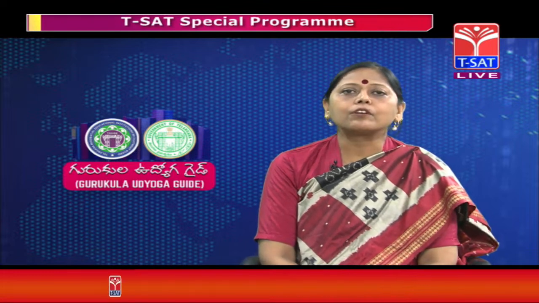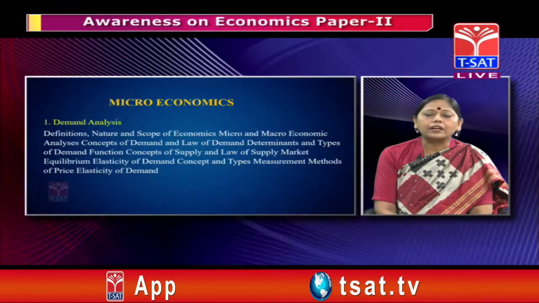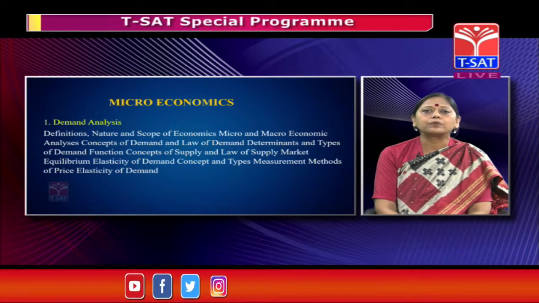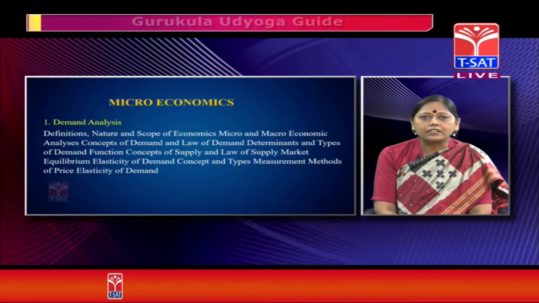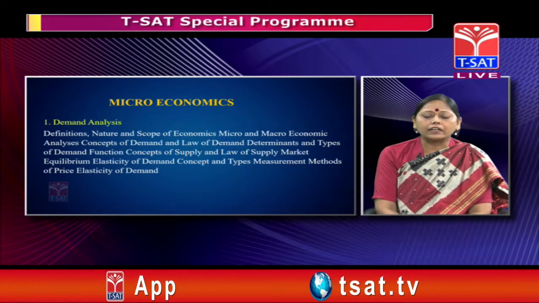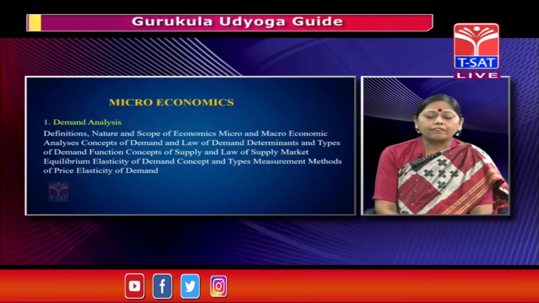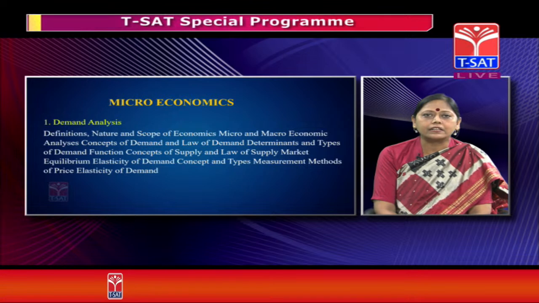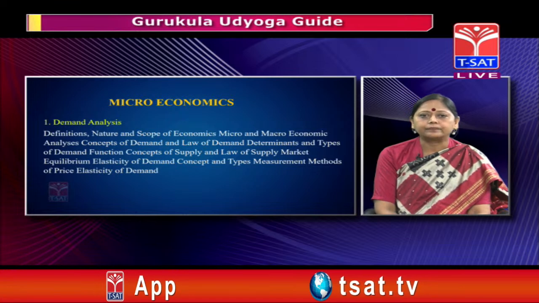Apart from demand and supply, we also have the concept of elasticity of demand. Elasticity of demand measures the responsiveness of the change in the quantity demanded as compared to the change in the price. Demand gives us the directional change, but elasticity of demand talks about the degree of responsiveness. Under price elasticity, we have 5 different types. One is elastic demand, second is inelastic demand, then we have perfectly elastic demand, imperfectly elastic demand, and then unitary elastic demand.